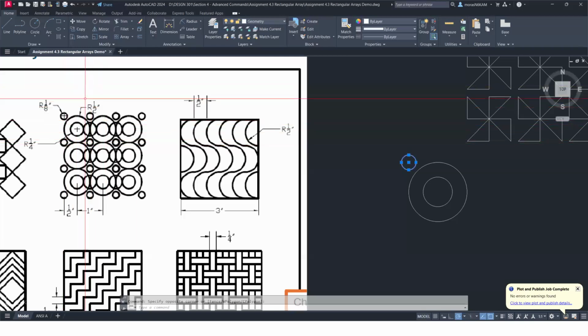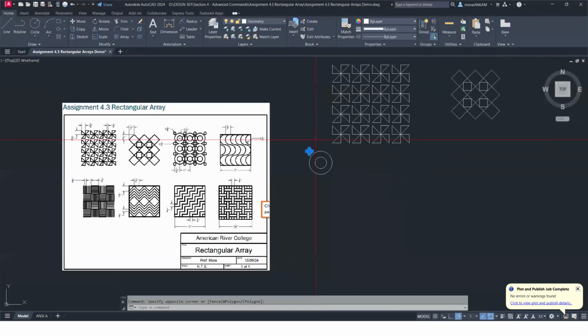Okay, I can go ahead and copy this, or I can create an array out of this as well. Let me see how I want to do it. So let me move this over.